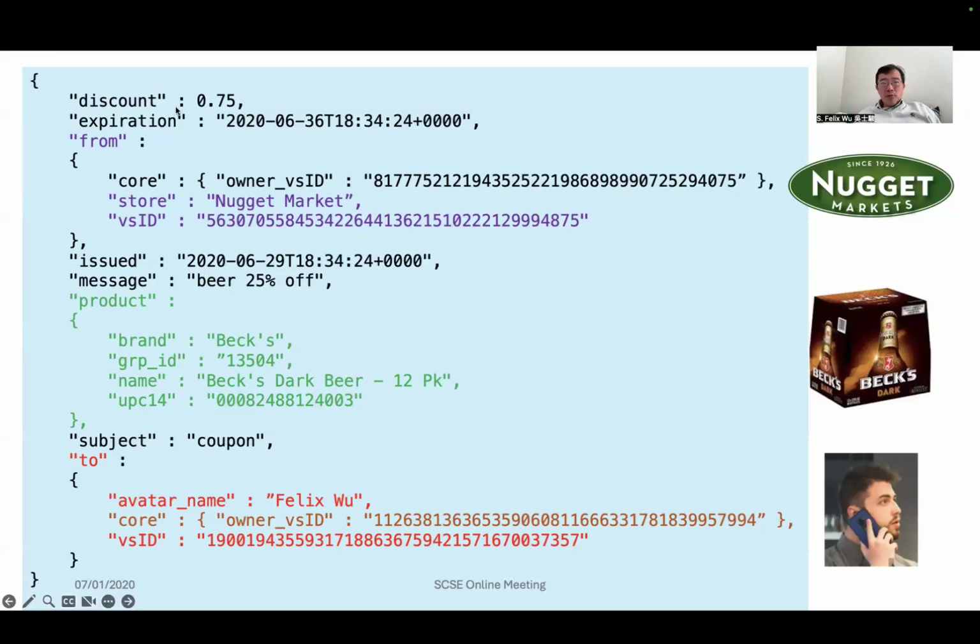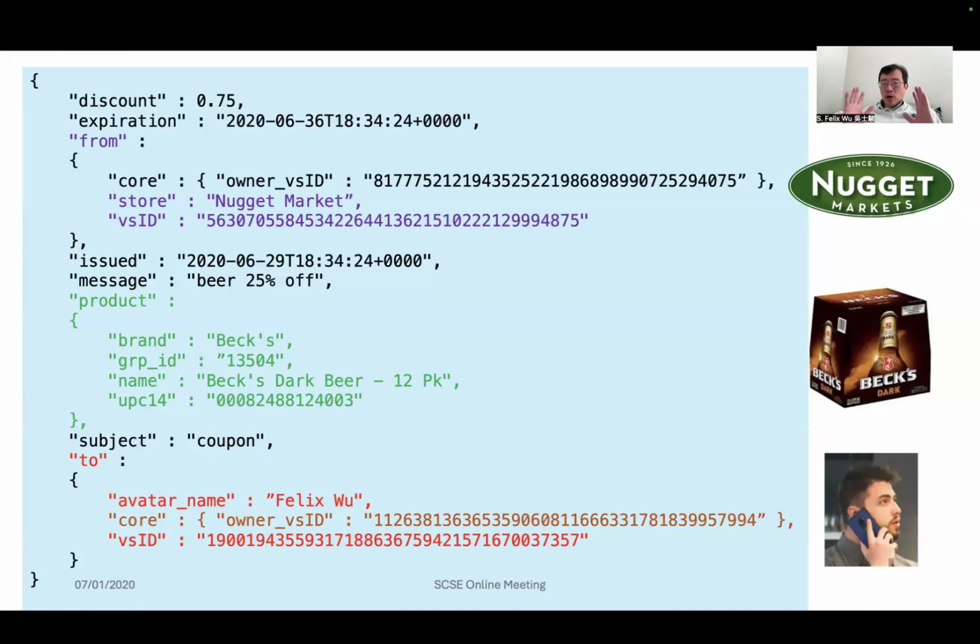This one is a timestamp saying when this particular coupon will expire. Then we have the time when this coupon was issued, and a message saying what percentage off the beer is. And then we have some kind of subject we call coupon.